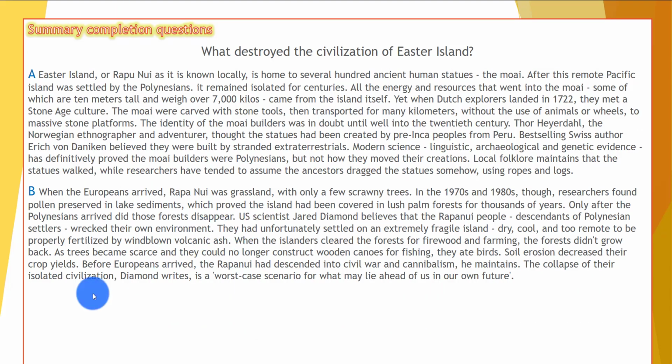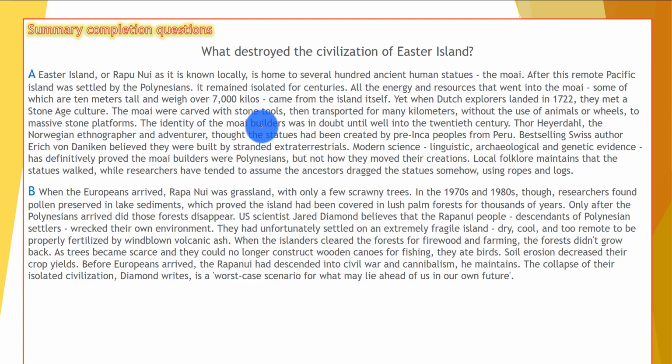Okay, now let me turn on my pen. Another important point I just want to mention in this session is that we will select our sets of questions based on what the questions are. We will talk about that in our final session, but in this session, just focus on summary completion questions.